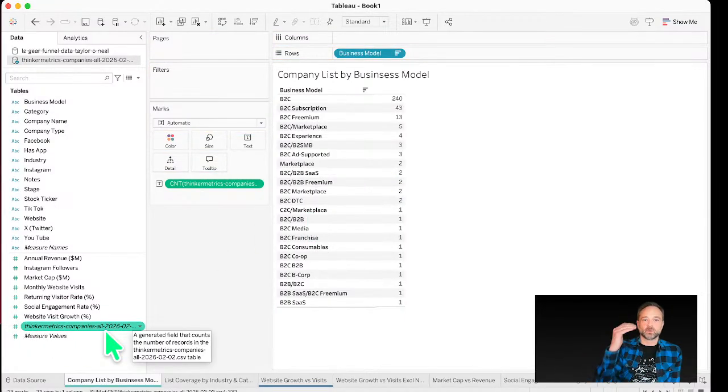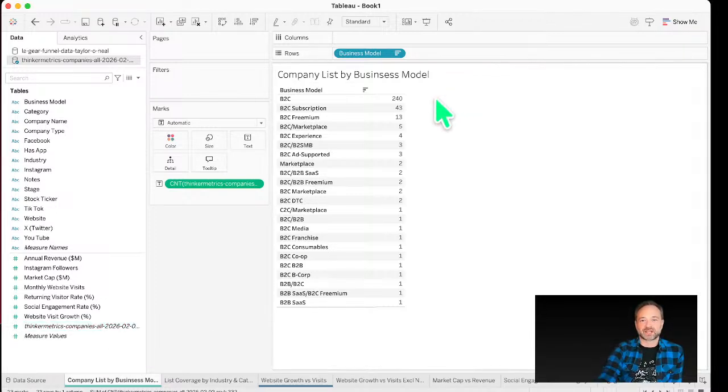It's just assuming one row per company, which of course is an assumption, and sometimes that would fit or not. You have to maybe tweak that in a future way of doing it. But very simply, that is a count. So that'll give us the count of B to C in this case.